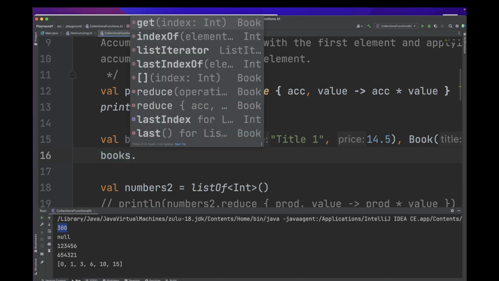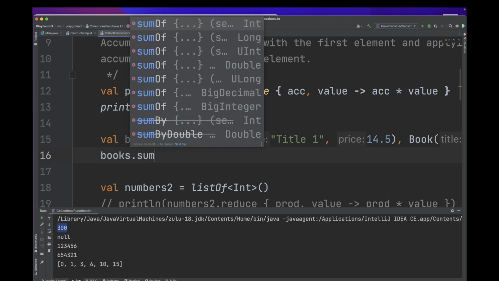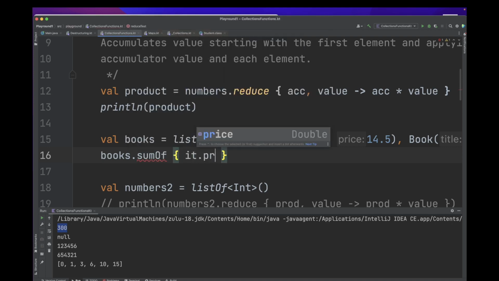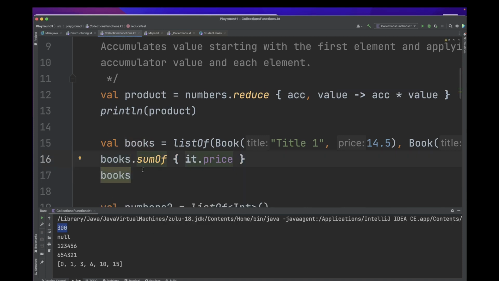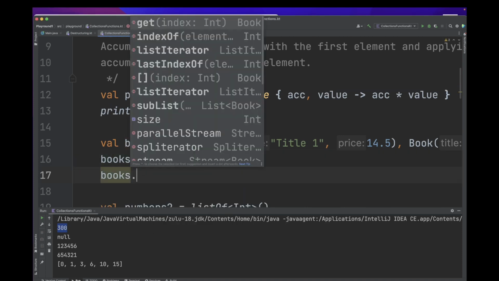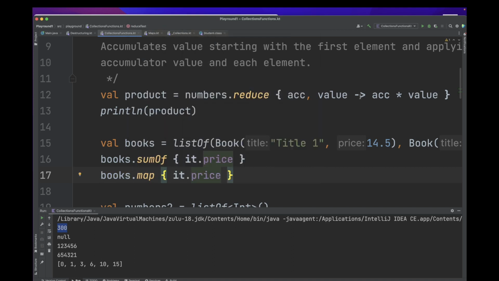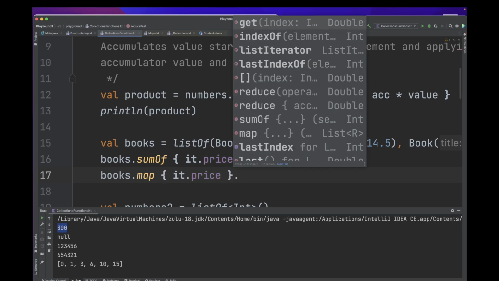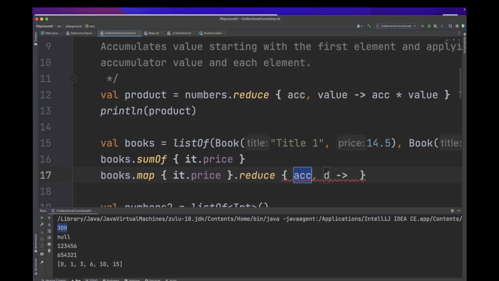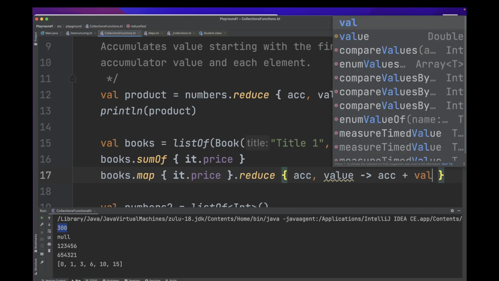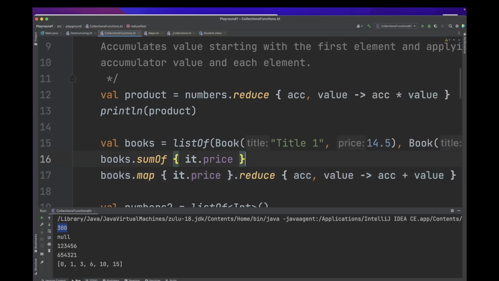If you want to just get the total price for a customer, let's say, then in that case, the sum of the price makes more sense. So using sum of here would make more sense than using reduce. So let's just see what reduce will look like. Then we need the price, because reduce works only on the values themselves. And so here we would have to do map first and then do reduce with the accumulator, the value, and we would do accumulator plus value for the price. Let's just print and just make sure we get the same thing.